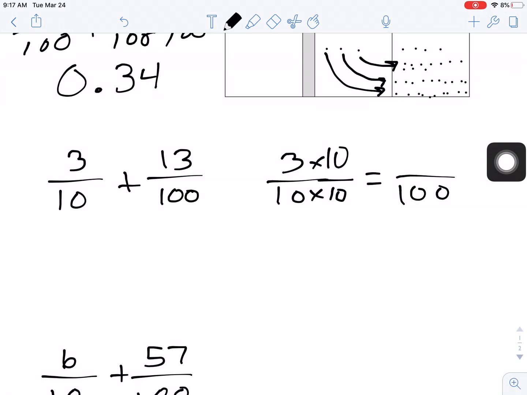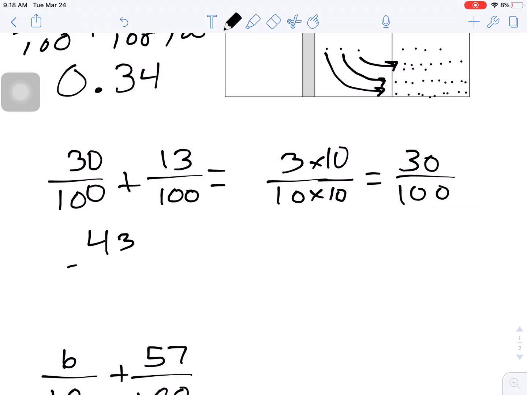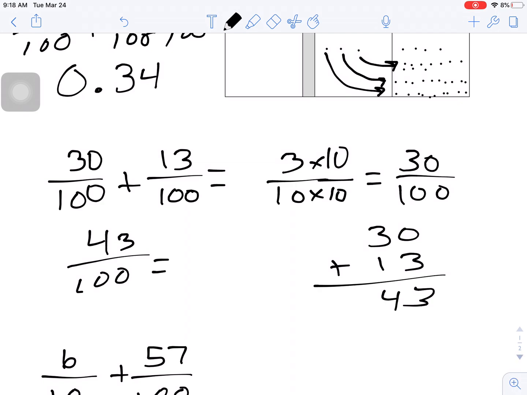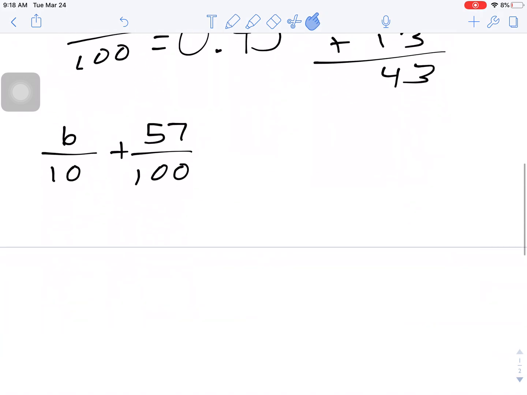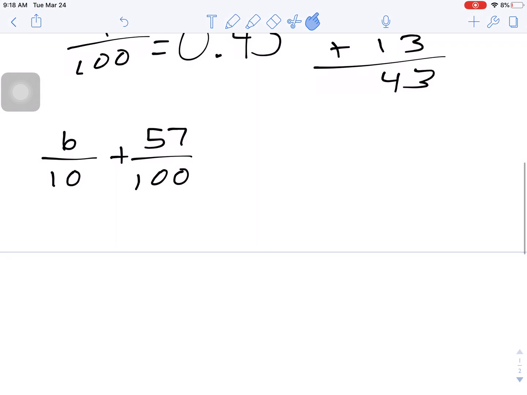What I do to the bottom, I have to also do to the top up here. So I have to times it by 10. So I would go 3 times 10 is 30. So now, instead of 3/10 over here, now I have 30/100. I add them together. 30 plus 4 equals 34/100. To write it as a decimal, I would say 0 and 34/100. This could get a little trickier when I have more tenths and hundredths.